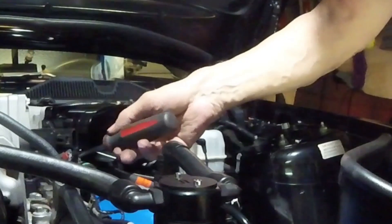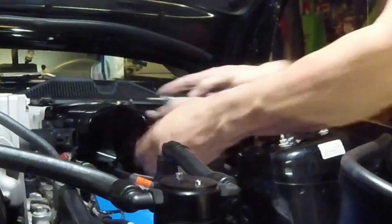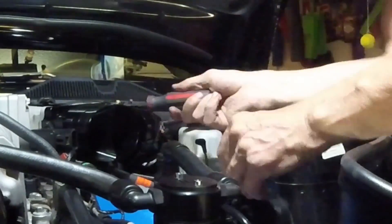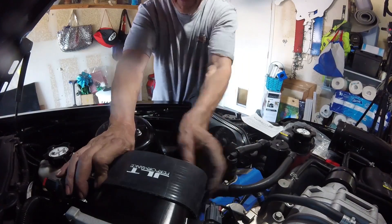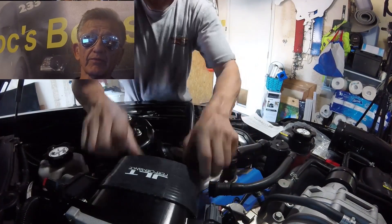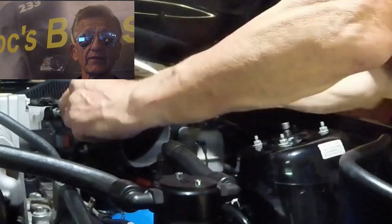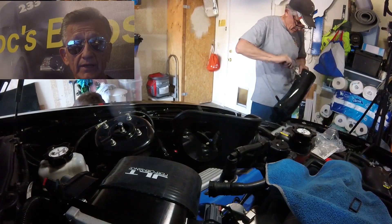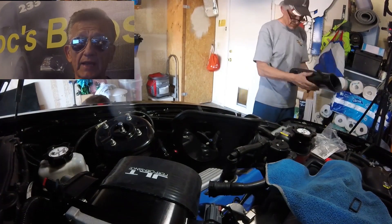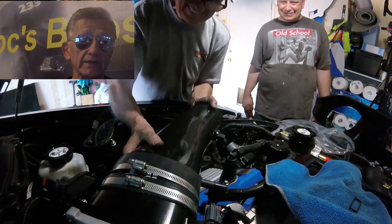It's always best to use that bottom screw first, because otherwise you'll fight the tube trying to get in there with the screw. I learned that if you put that screw in first, you'll be okay. Once you finish tightening up all the bolts for the throttle body, it's a matter of putting the flexible rubber connector on, sliding the clamps on, putting the MAF air sensor in the airflow tube, then installing the heat shield, filter housing, and filter. You're pretty much done after that.